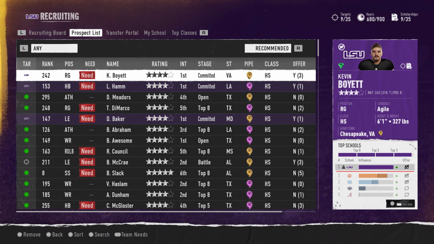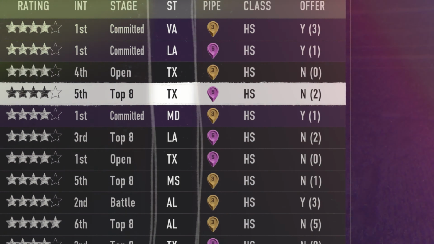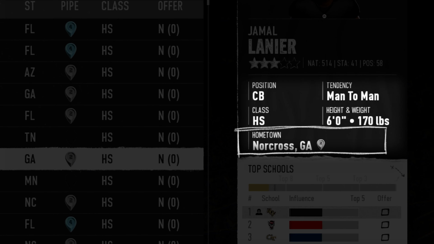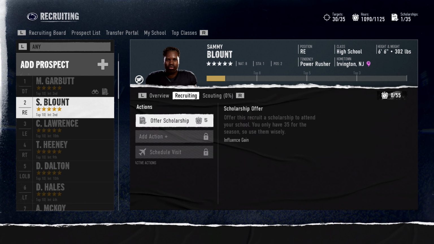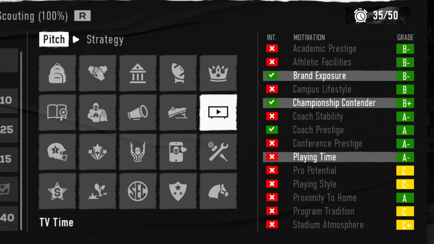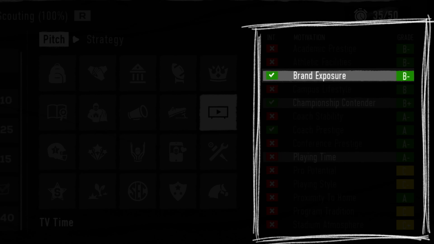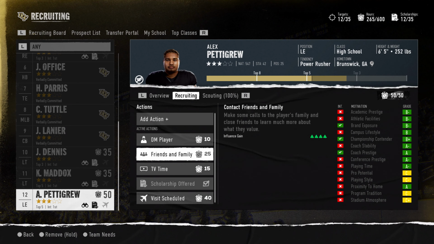Each year, over 3,500 high school recruits are generated from all over the country, with certain regions representing real-world hotspots for blue-chip talent, like South Florida and Metro Atlanta. Do research to find recruits that best fit your program and determine who you can realistically land. A recruit's interest in your school is decided by 14 different pitch grades like proximity to home, playing time, and brand exposure. So you'll need to discover how your program's pitch grades align with your recruit's desires, in addition to scouting for talent.